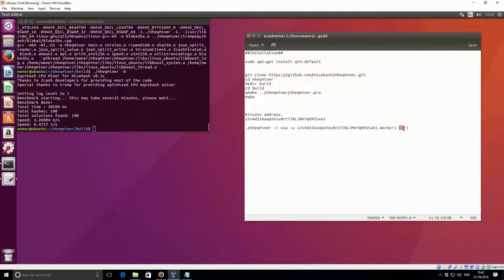Then you've got -T, and -T stands for the number of CPU threads. Basically you want to have 1 CPU thread per core on your CPU in most cases. So if you've got a 4-core CPU, you probably want to use 3 threads if you want a little bit of extra leeway, or 4 threads to use the full power of your CPU. I've just got it set to 1 thread, and I'll leave that as it is. So I'm just going to copy this whole line. Hopefully I've broken that down for you.